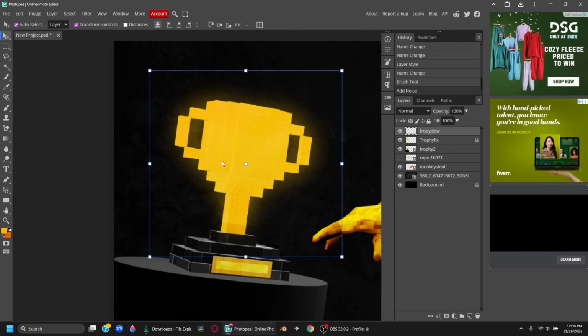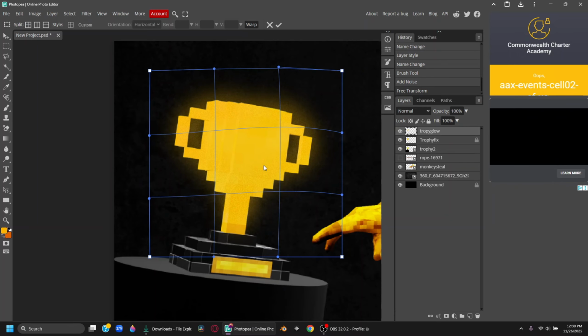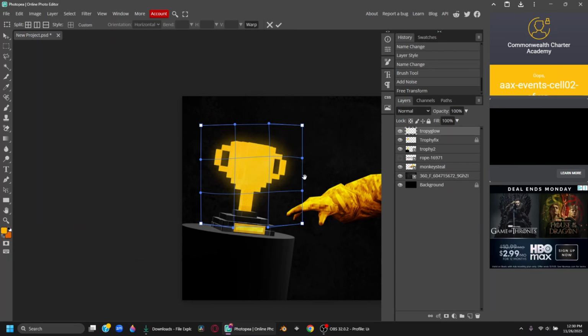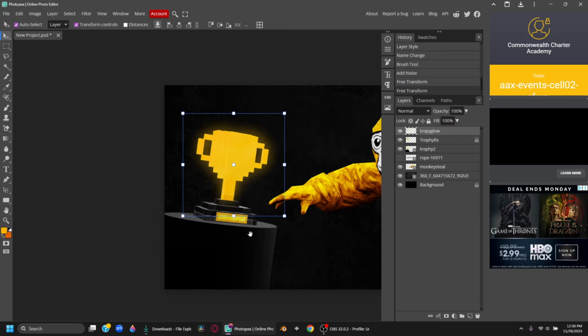Now what you can also do if you want is warp it. You just click outline warp, and then you can stretch the outline glow how you want to if you want to adjust it. So I'm going to go with about that. So here's without the glow and with the glow. I like the glow better.